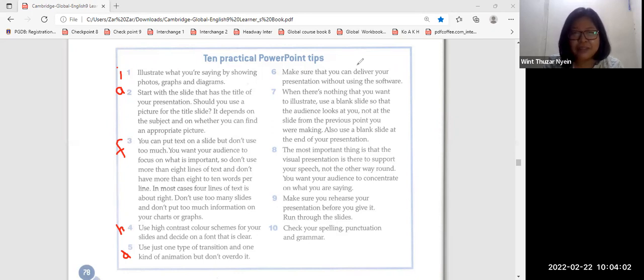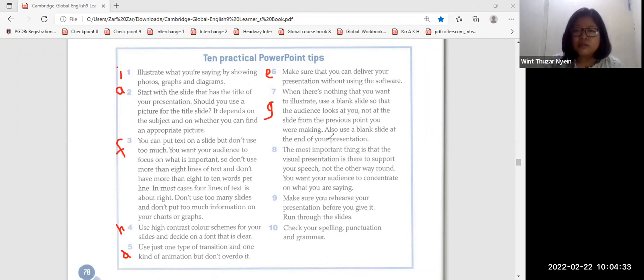Correct. Okay, how about 7? 7 is G. Yes. For number 6, in the near future, you have to make sure you can use your PowerPoint without using software. You have to be creative.